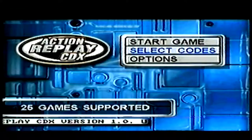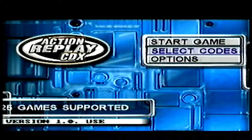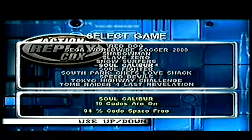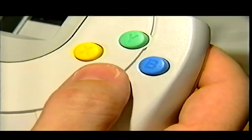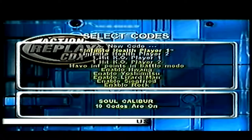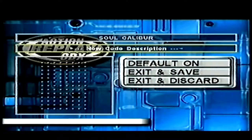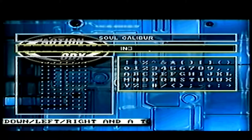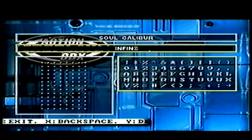If you get a new game that's not preloaded into the Action Replay CDX, or new codes come out for a game already on the list, you can add the games and codes very easily. To enter a code for a game already in the game list, go to the Select Game menu and select the game you wish to add codes for. Then highlight New Code and press A. This will take you to the New Code Description field where you'll enter the description of your new code by pressing A, then using the D-pad, select the letters you require and press A to confirm.